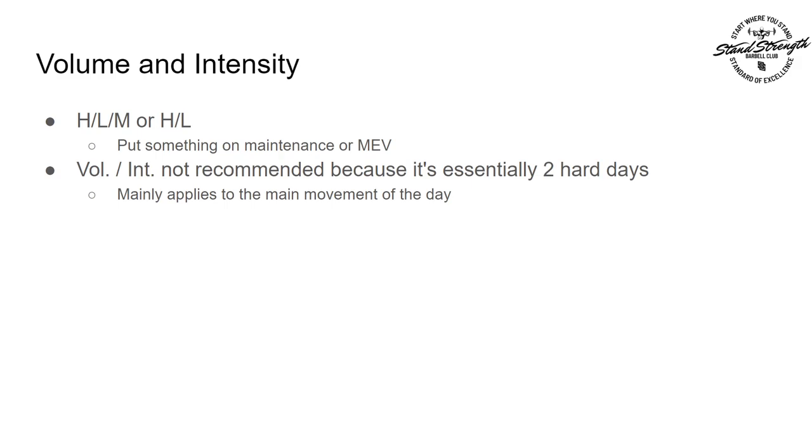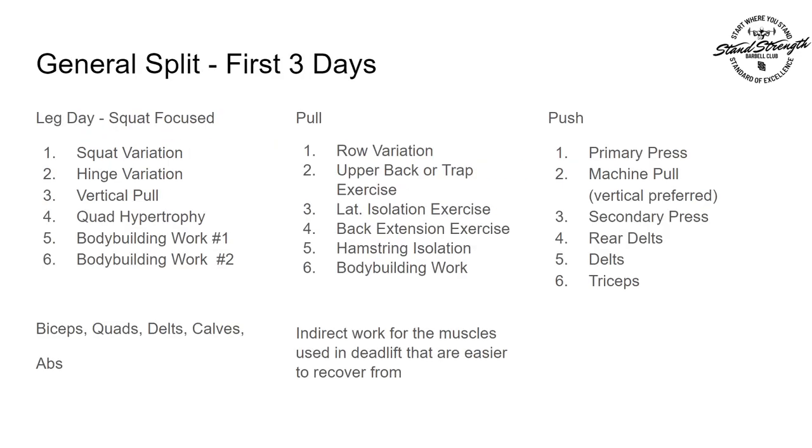Essentially, you're just trying to put something on maintenance. You're trying to keep something light in the program so that you can push harder on another day of the program. And then on volume intensity days, I don't really recommend it, but there's ways to get it done. You can kind of just mix and match between the two. And this is just something that's more conceptual. It's more so how you can think about your days, and what I want you to consider if you are putting together your own split, regardless of push-pull legs or not.